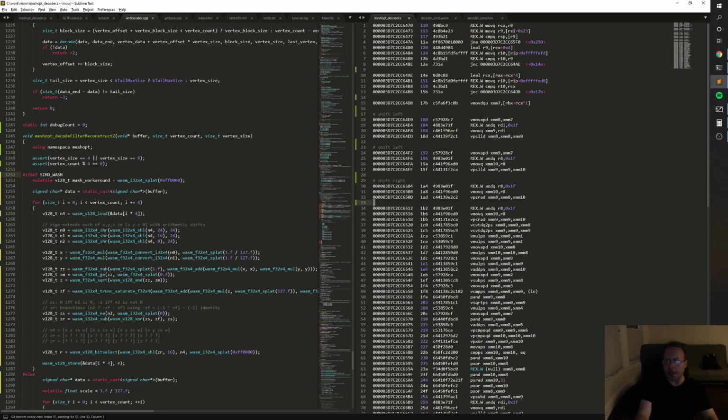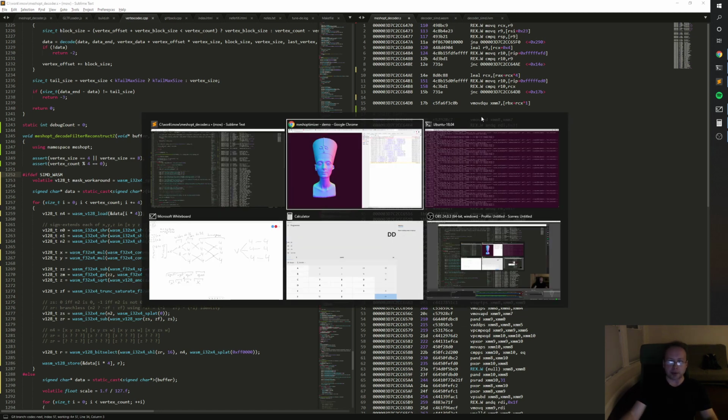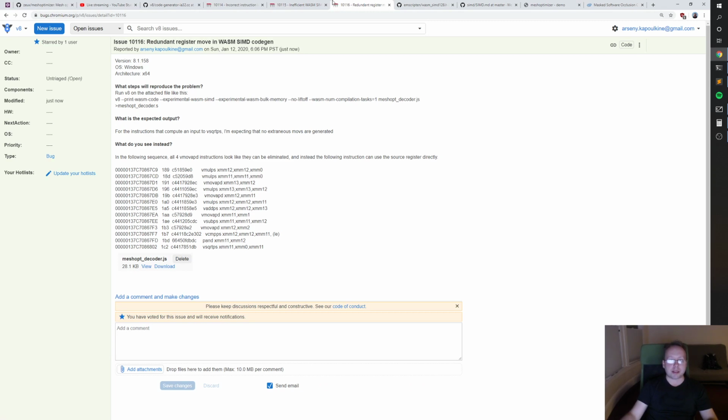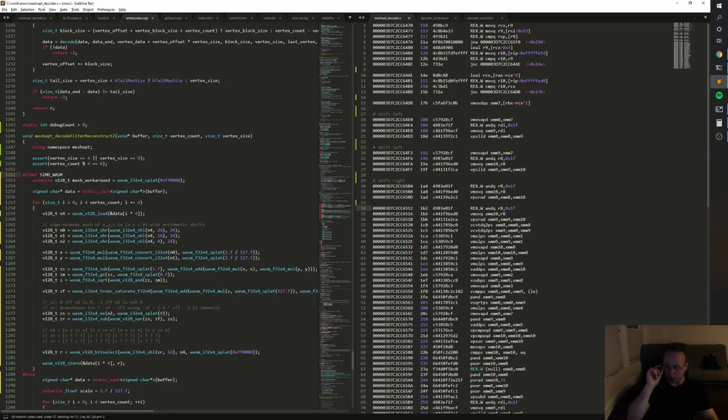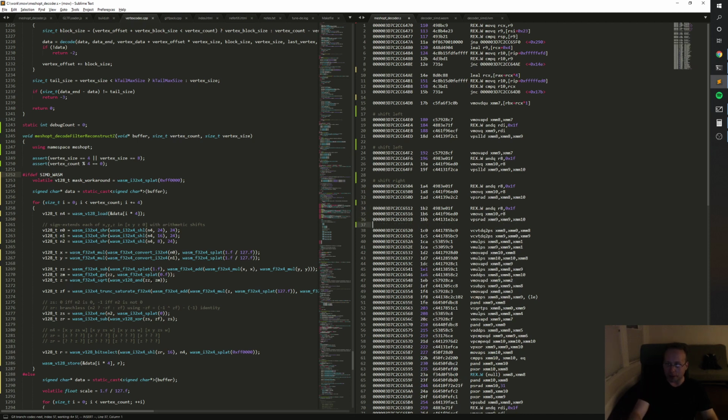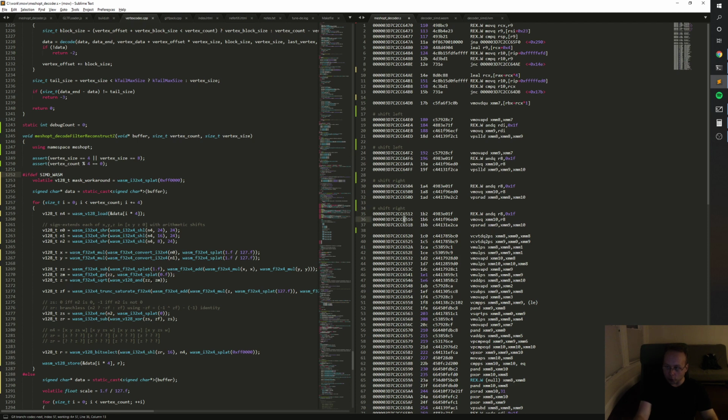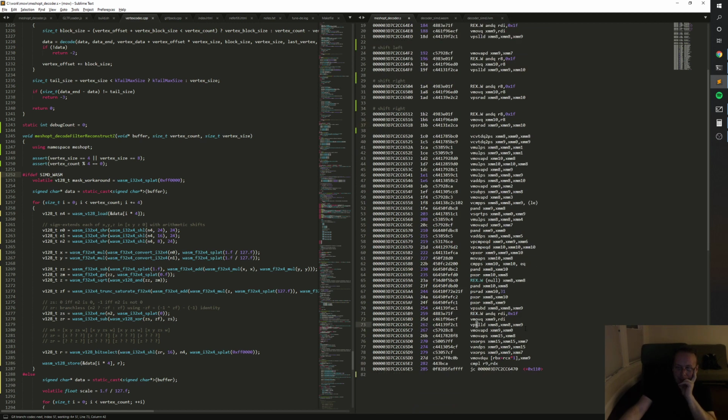So this is where, if V8 was better at doing code gen for this stuff, which I'm hoping it can be, I filed a bug on this. I'm going to add my newer code here as well, because here the difference is more pronounced. So this is one more shift right. There should be one more somewhere, because I have 3 shifts left and then 3 shifts right. So there should be one more of these. There isn't. I'm not sure why there isn't. Maybe LLVM optimizes the thing that I was, whatever.